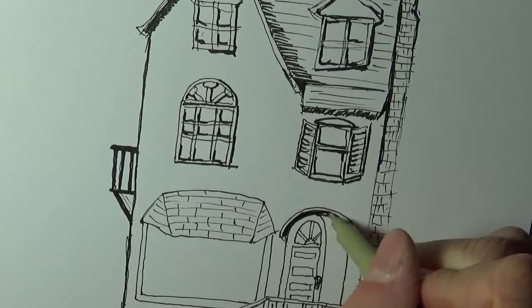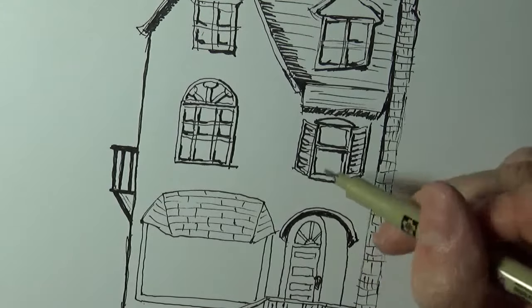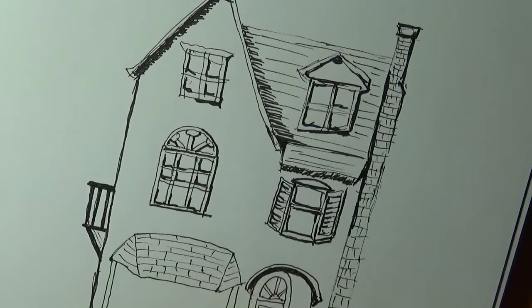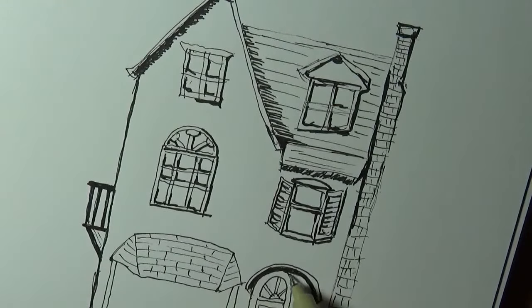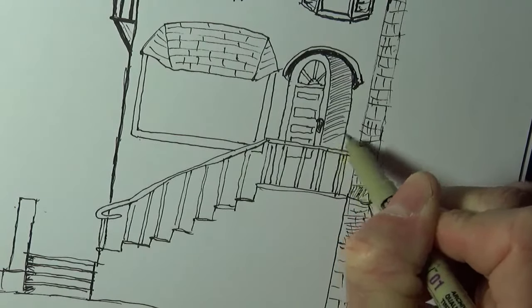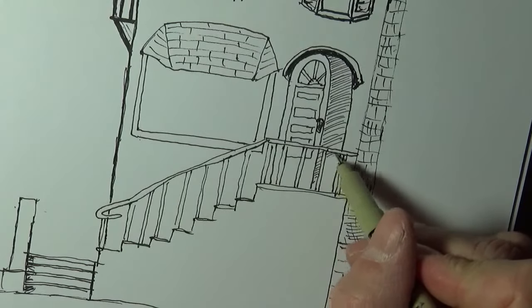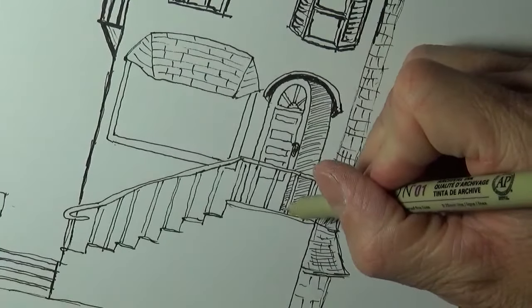We'll come on down to above the main front door. I was thinking about putting this right here all in into the house. What if I just took the smaller 0.25mm pen and just shade it in a little bit — make you wonder what's in there. Something's in there, we just don't know what. Let's see it go down through the rods for the railing for the steps up to the main door.